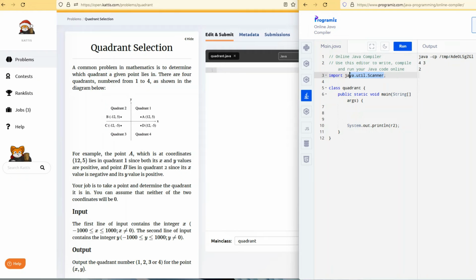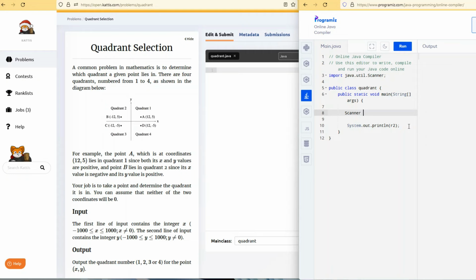It's importing the Scanner class that we'll use in the main class. I'm changing that to public class Quadrant. It doesn't really matter in this case. Just trying to get in the habit of doing that. So public class Quadrant, public static void main.